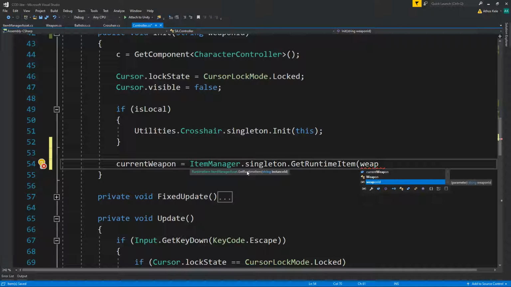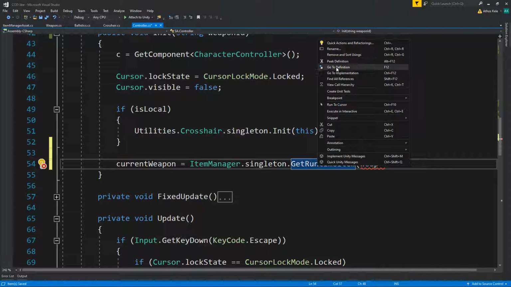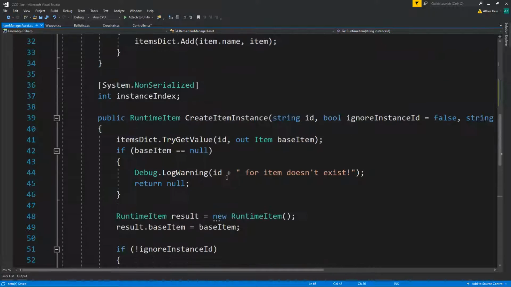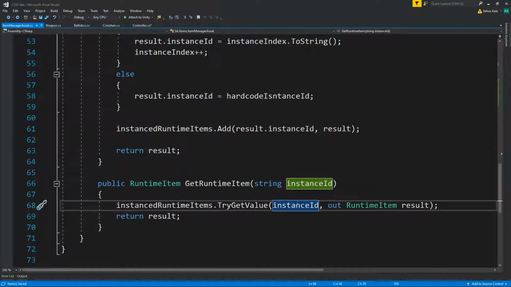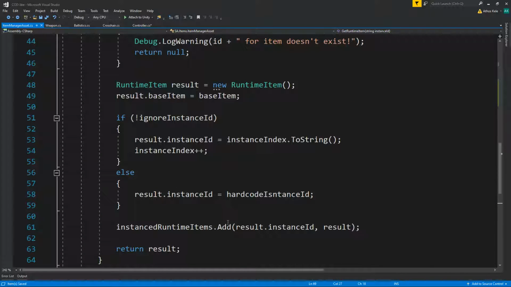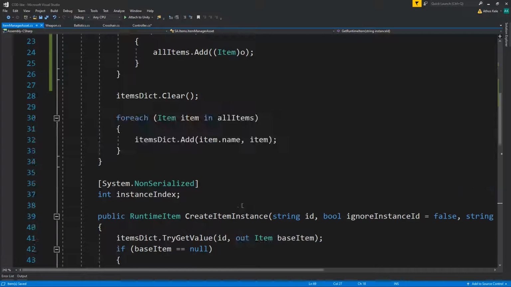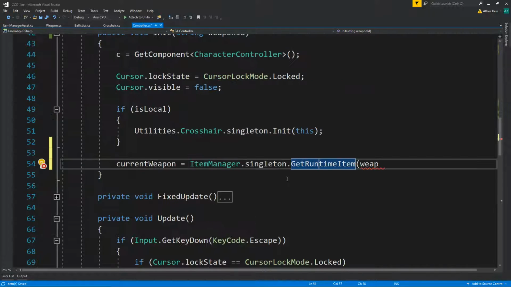And actually that's the instance of the item. So instead of get runtime item, we're just going to say create item instance instead. Let's see, where is this controller?